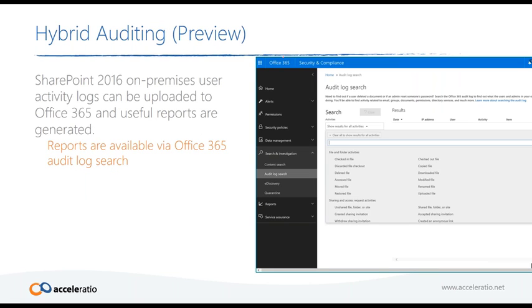So when it comes to hybrid auditing, this is how it looks. When you connect your SharePoint Online farm and SharePoint on-prem farm with your Office 365 environment, you can then ship all these logs, and then you can do various searches.